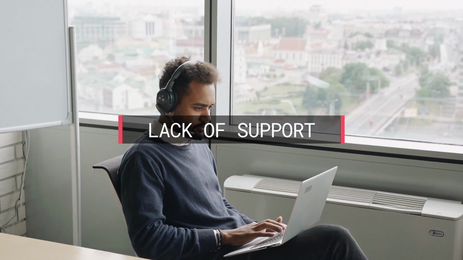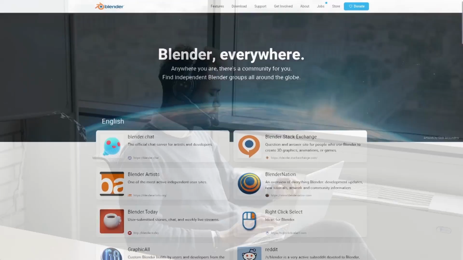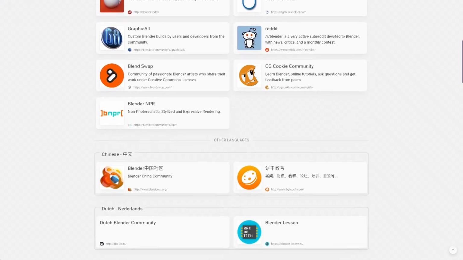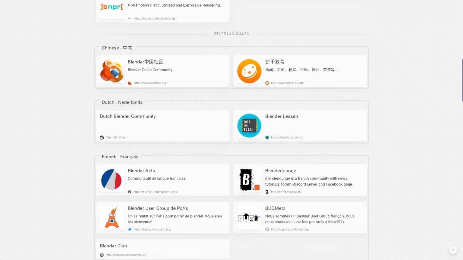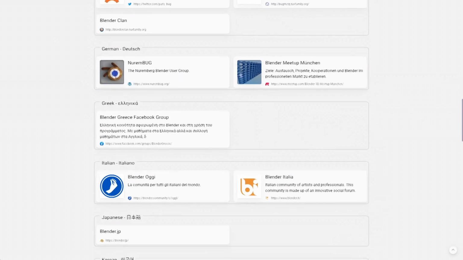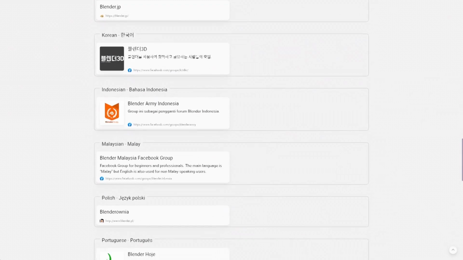Lack of support. You won't have a hotline you can call to, but you'll have a whole community of artists and devs you can reach out to. Most of them are more than happy to help. Because Blender is open source, if you're in a company and are in need of a fix for something, an in-house dev should be able to help. Many studios already do that to an extent with plugins and in-house solutions for proprietary software.